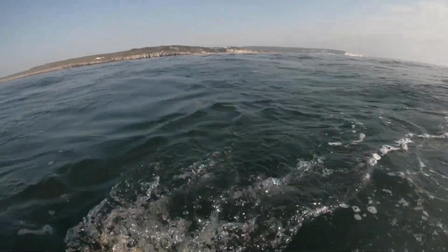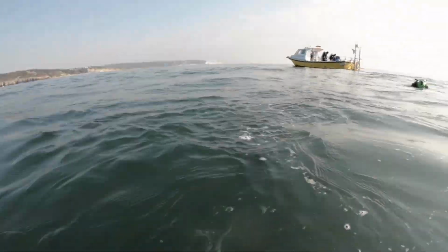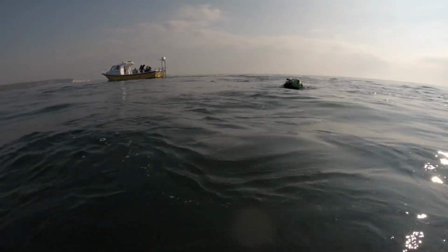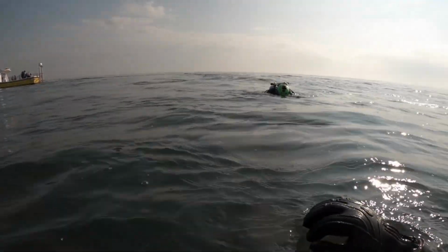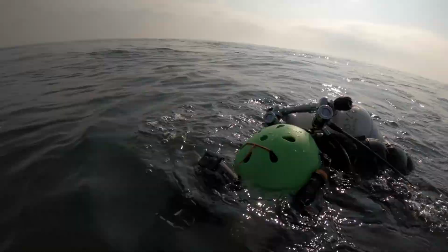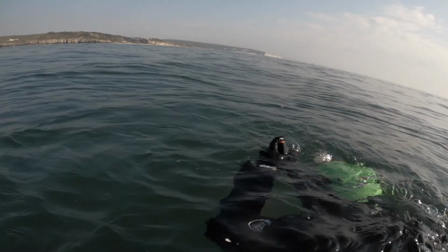So I'll just tell you while we're waiting to signal to Brian and waiting for Dean to get to the shot, guys, that as soon as we got out on the shot line, we could see the green sparkles in the water, so we knew this one was going to be pretty algal infested, to be honest with you. We were hoping it was just going to be the surface layer maybe, and things would get better as we got down to depth, but as you'll see in a second, that really wasn't the case.